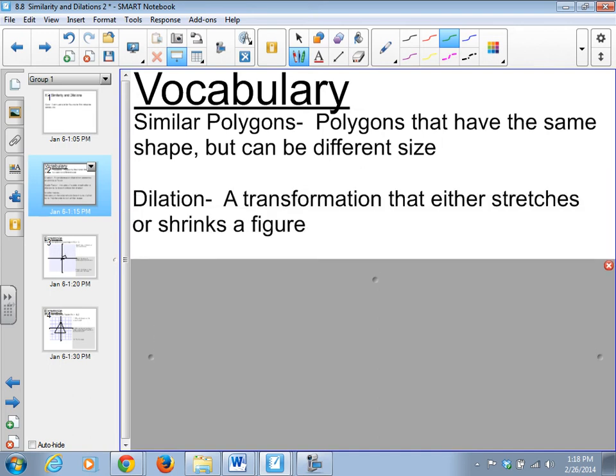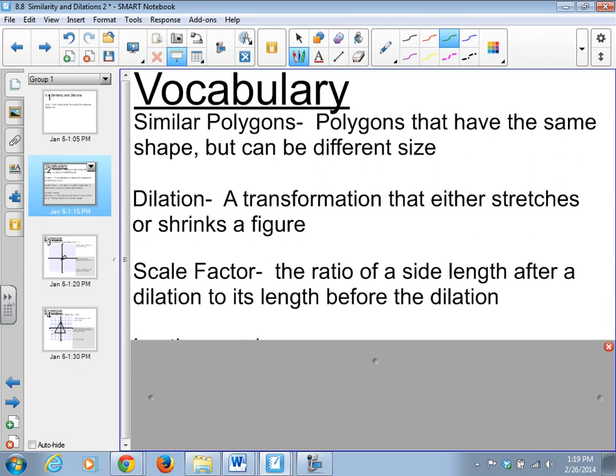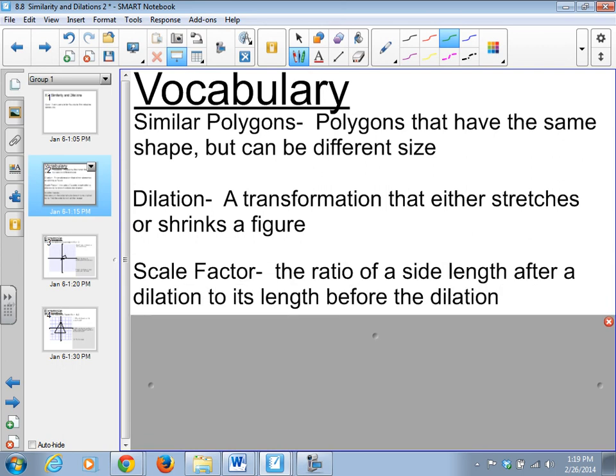And the transformation is actually going to be the dilation, which either stretches or shrinks the figure. So you're either going to make it larger, or you're going to make it smaller. And then you have the scale factor, which goes along with that dilation. That is the ratio of a side length after a dilation to its length before the dilation.